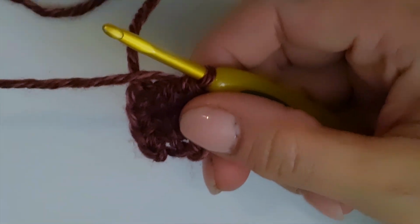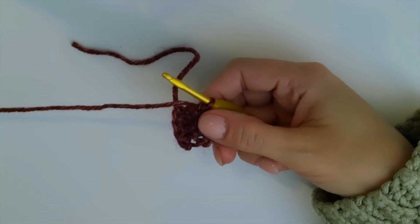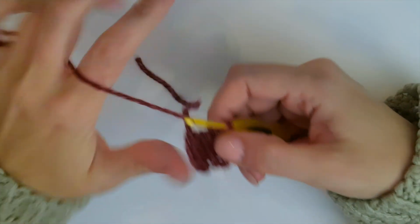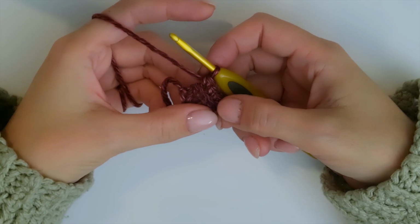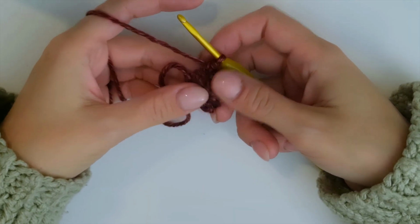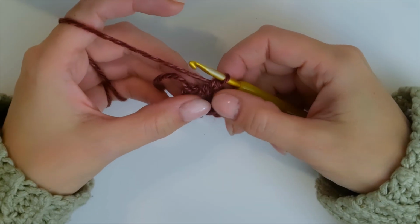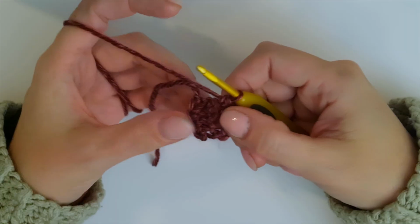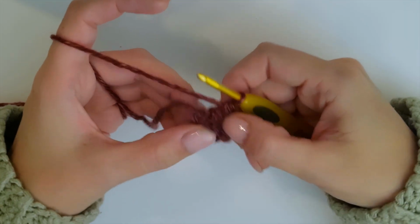Now the number of rows you need is the number of stitches in the portion that you're doing the ribbing for. So for example, the base of my sleeves for this sweater are 25 stitches long. So I'm going to do 25 rows of ribbing. So right now I have 1, 2, 3, I think I'm on my 4th row. And your foundation row counts as one of your rows.